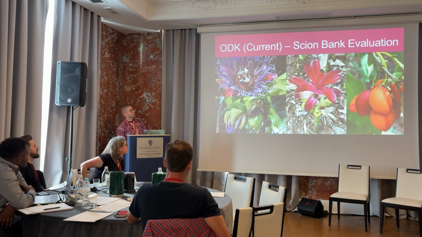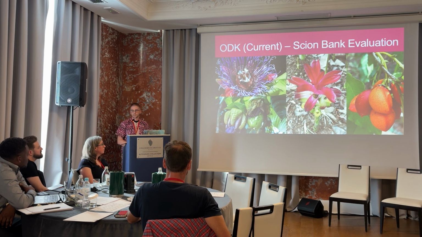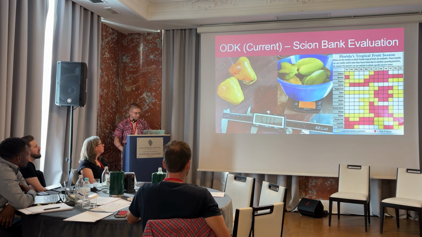And so we're planting all this on about a hectare of land, and we're doing what we're calling a Scion Bank evaluation, and that's where we're basically tracking the different stages of these plants throughout the year, because some of these varieties we're trying to extend the harvest season for farmers in the region, so that, for example, instead of having a 5-month avocado season, you can have an 8-month avocado season.